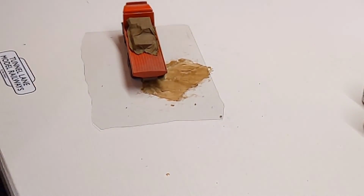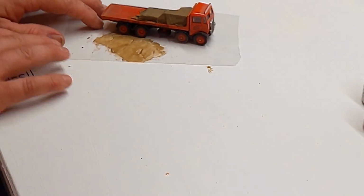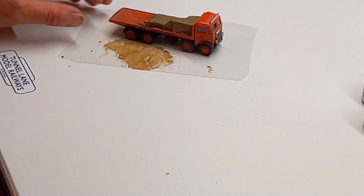And then if you want to, you can put some cotton over it for tie downs and bits and bobs. I haven't got anything to hand to show you, but just some little tie downs. But generally, once that's dried, obviously it'll go darker. That looks pretty effective, I think.